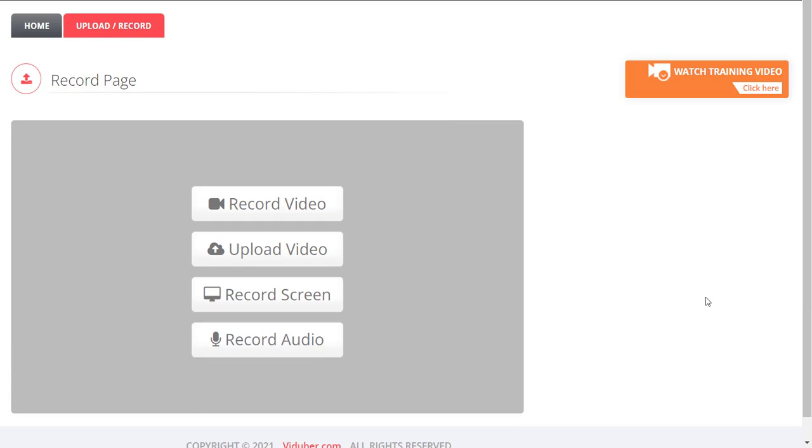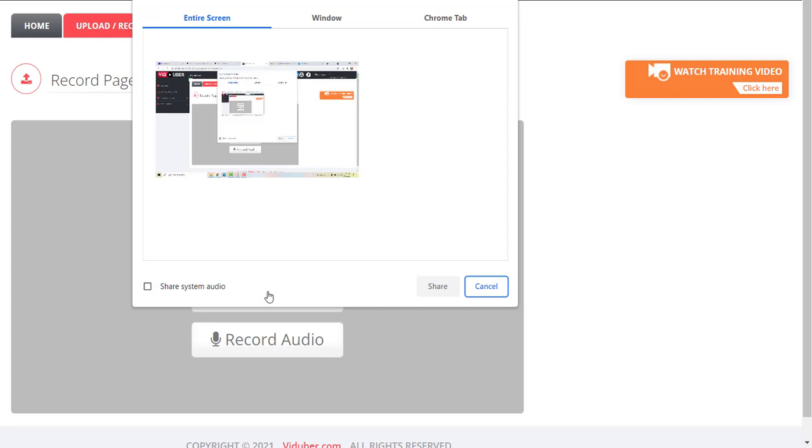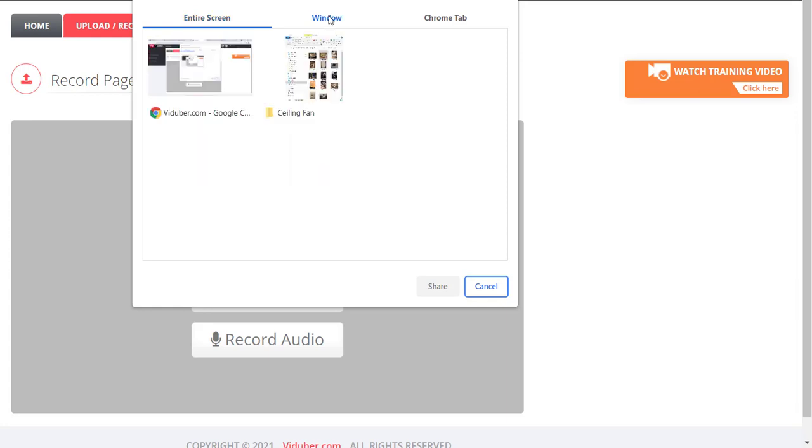Next, I want to show you how to record the screen. There's a couple different options you can choose, but when you just click the record screen, you'll actually record what's on your computer. And so you can choose to actually do the whole screen, so basically everything that is shown on any single one of your tabs. If you have separate windows open, so let's say you have your Google Chrome open, then you have Microsoft, whatever their browser is these days. I think it's called the Edge.